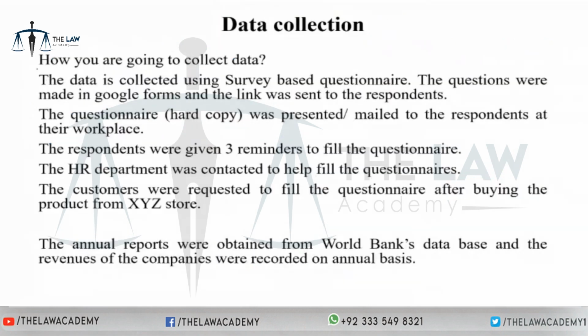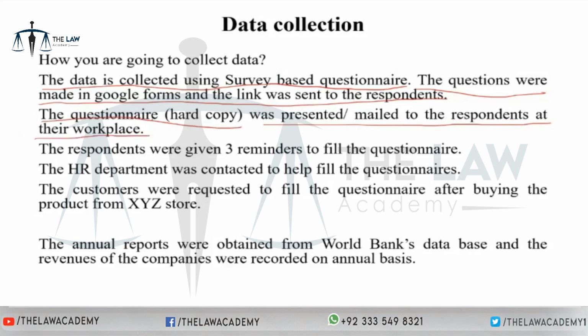Then you also will have to relate how you are going to collect data. We've already talked about a questionnaire, but you have to explain yourself now. For example, you're going to say that data is collected using a survey-based questionnaire. The questions were made in Google Form and the link was sent to the respondents, or you can say the questionnaire hard copy was presented or mailed to the respondent at their workplace, or you might have collected data otherwise.